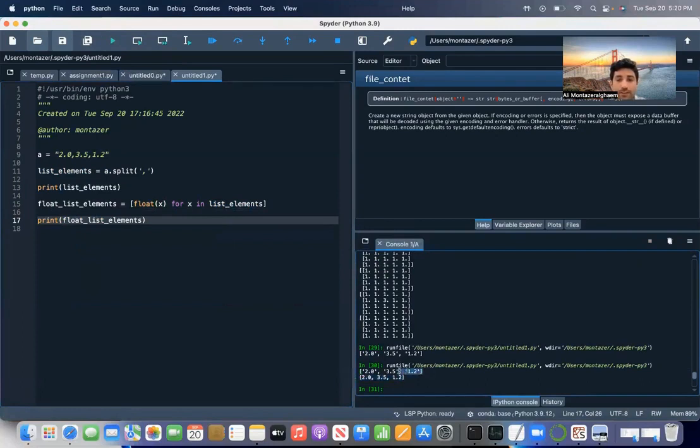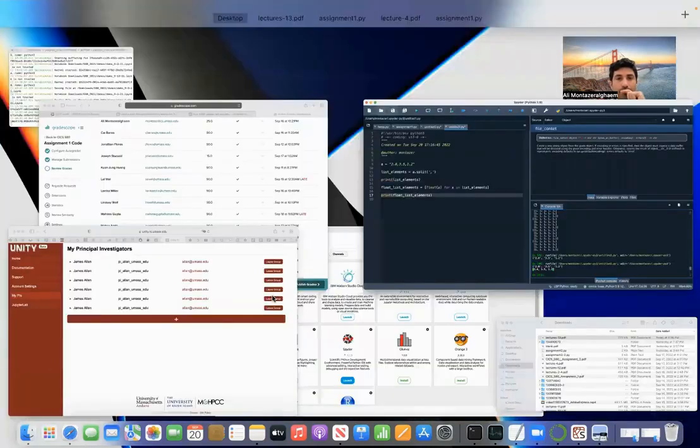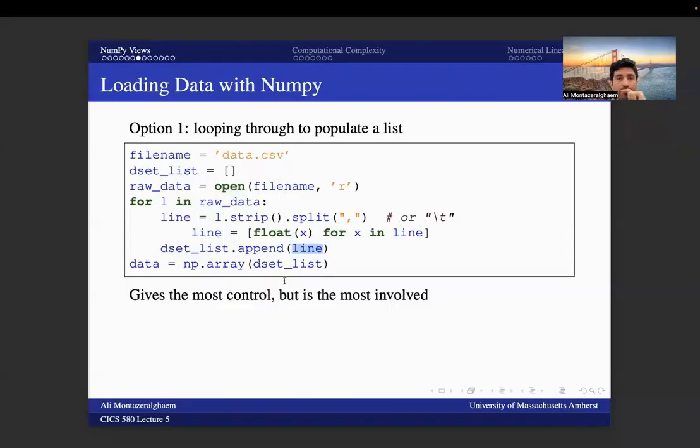So in the first list, we have a list of strings. And in the second one, we just convert each element to a float value, right? So this is all we need to do for getting lines in the file, and then as output, we have data.